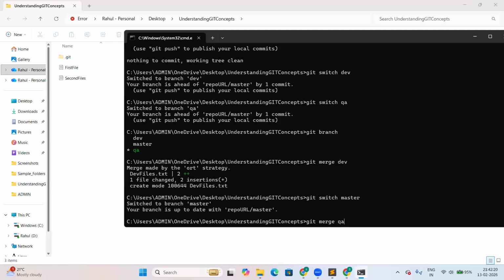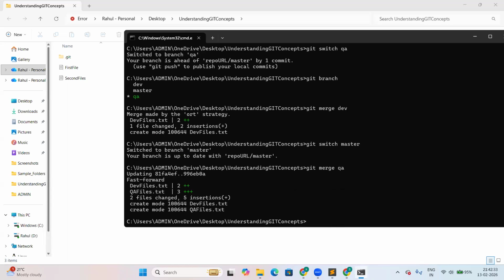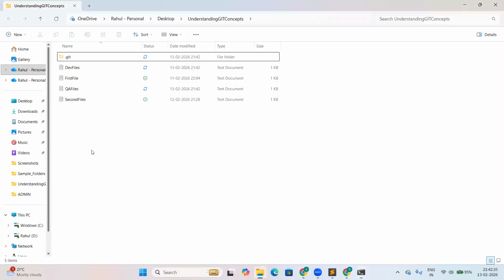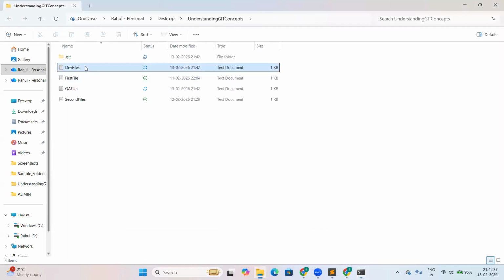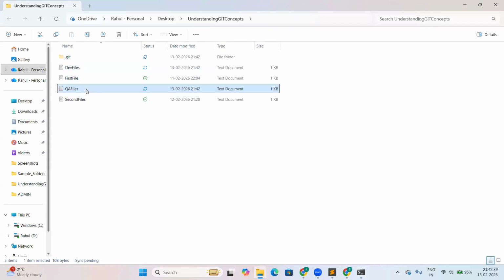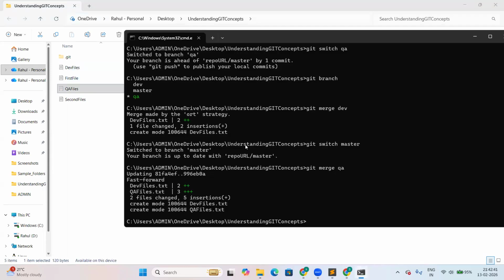What does git merge QA mean? Whatever changes are present in the QA branch, I am combining with the master. Just refresh this. Now those changes are sitting in the master branch itself.